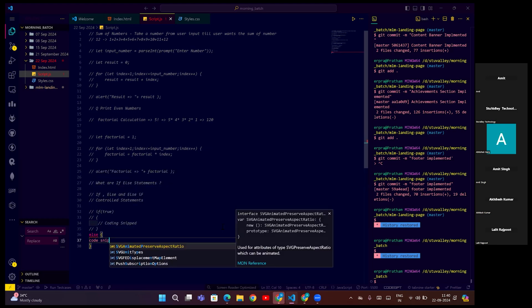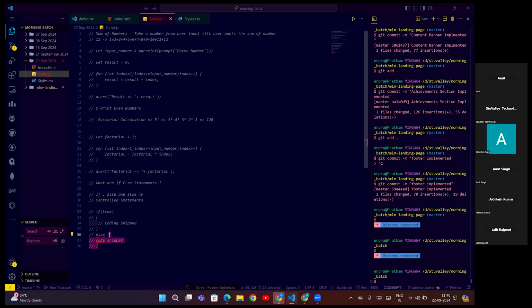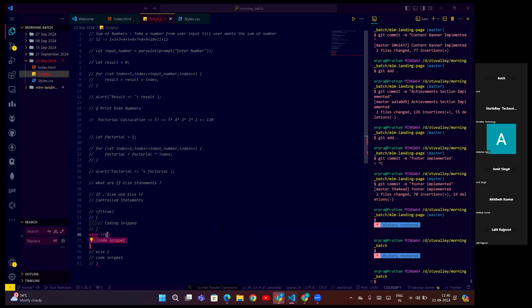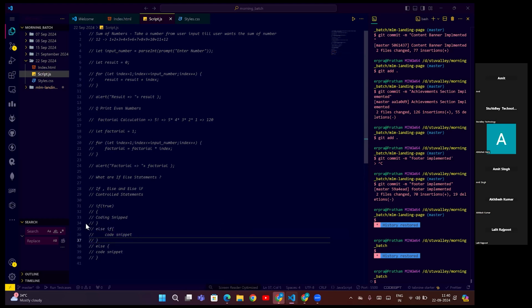Also, we have one more case over here, which is else if. Else if is the third case, where if this condition fails, it will check this condition. There will also be a condition here inside the bracket.